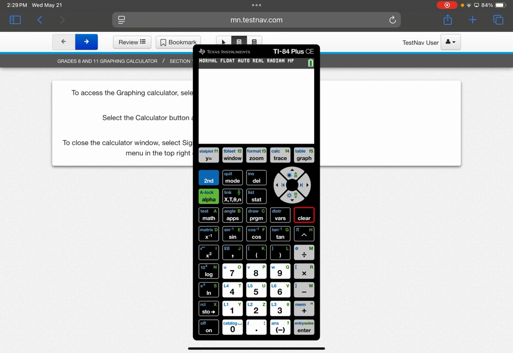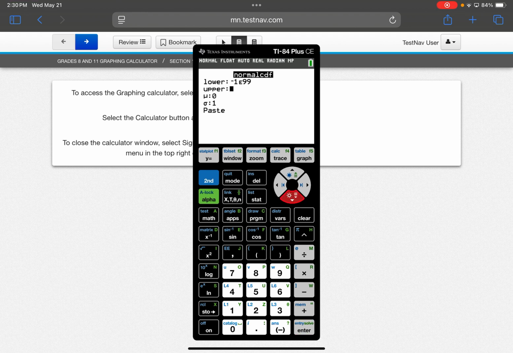So back in our notes for 8.6, there's a problem that says the scores on a test administered to prospective employees are normally distributed with a mean of 100 and a standard deviation of 12.3. So we'll hit second, bars, right next to that down arrow. Make sure you go to number 2 here, normal CDF. It's going to ask for a lower bound, upper bound, mean, and then standard deviation.